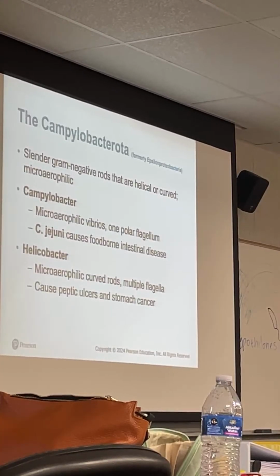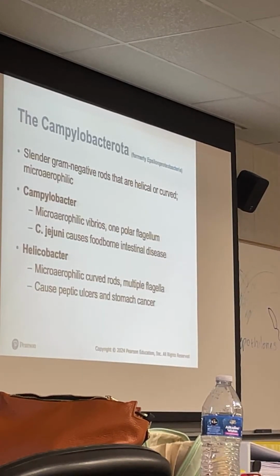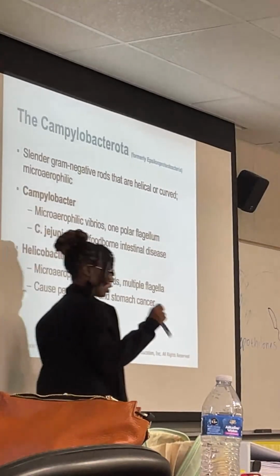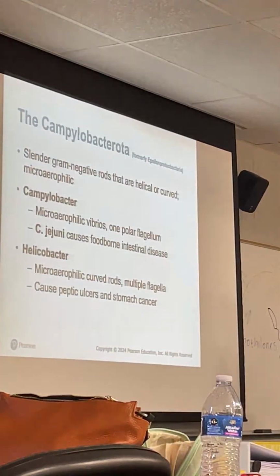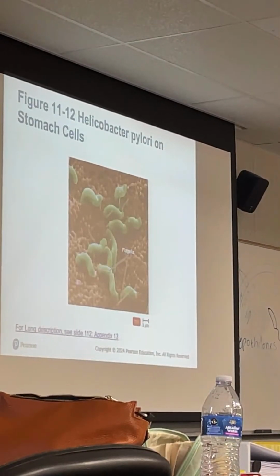Now, interestingly enough, some people carry pylori in small concentrations in their gut naturally. The thing is, if the good bacteria are overcome by the bad bacteria, you see the proliferation of those guys, and that's how you see the infection. These are microaerophilic curved rods, and they have multiple flagella present on the structure of that particular bacteria. Fun stuff. Here's pylori on stomach cells, just showing those guys on this slide. It shows the flagellum, those little appendages that help it move.